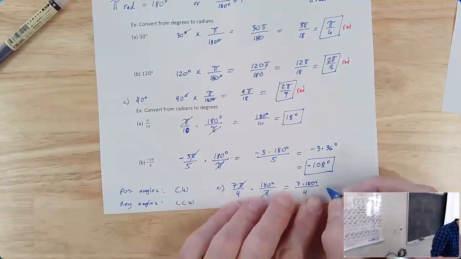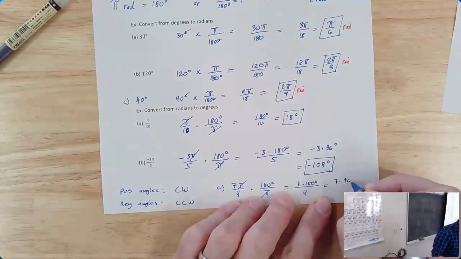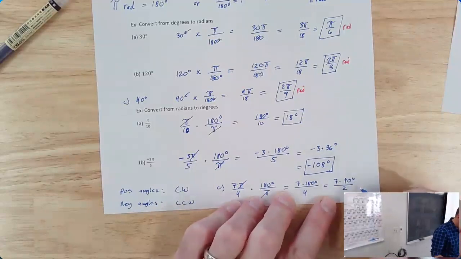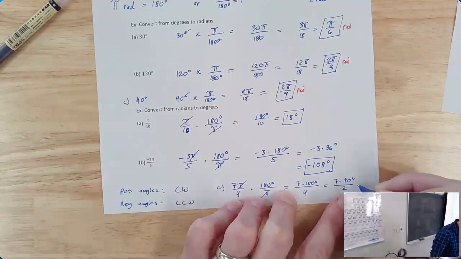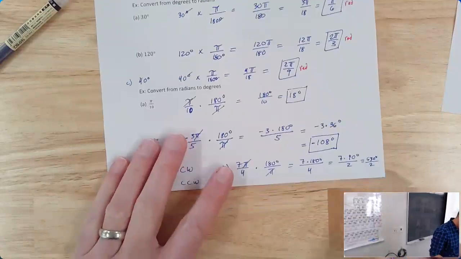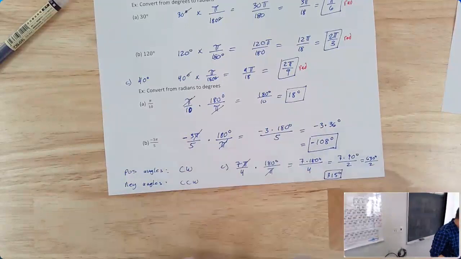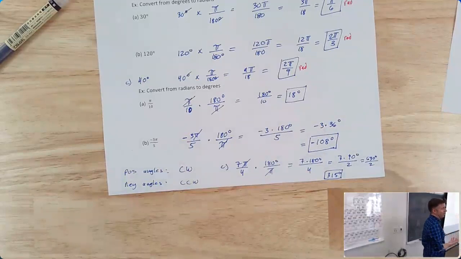Or you could say, I'm going to make this 7 times 90 over 2. I do one of those divisions. And then 7 times 9 is 63. So 7 times 90 is 630. So then you've got 630 degrees over 2. And that feels easier to me. That's going to be 315 degrees. Again, you can do whatever tricks you want. You can make this work however it works for you. I'm just trying to show you my way of thinking about this.